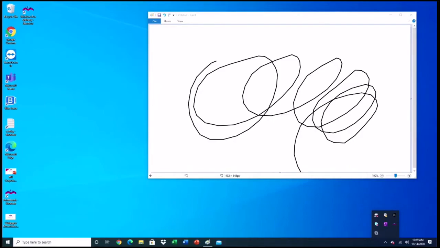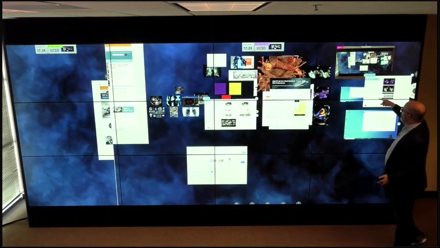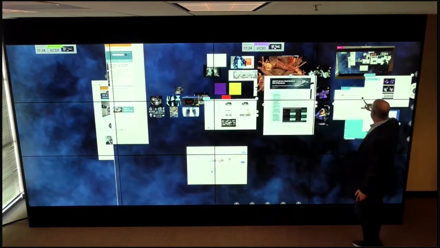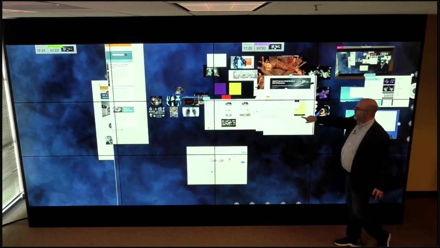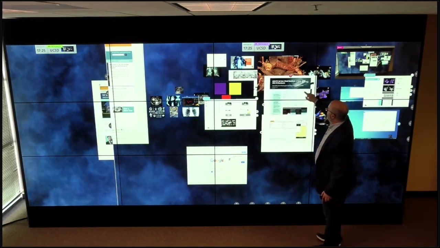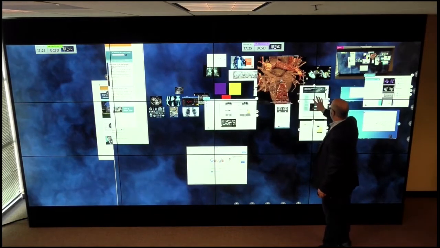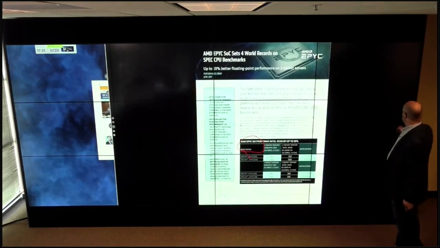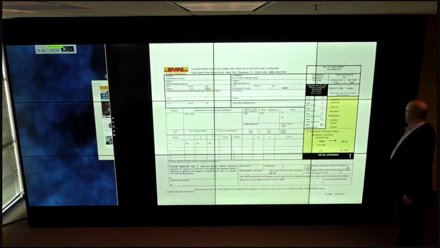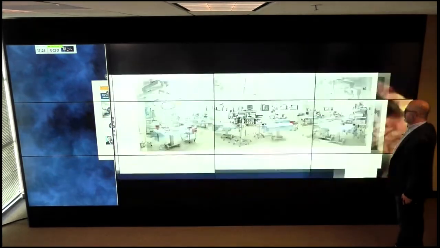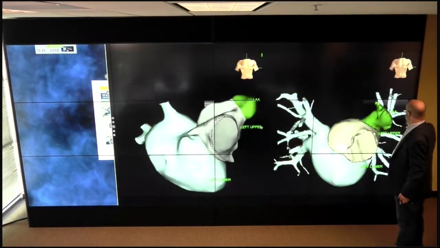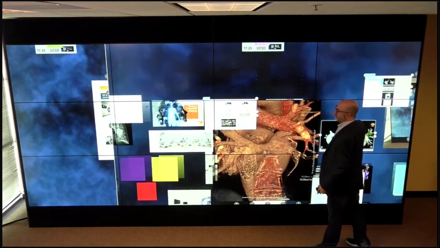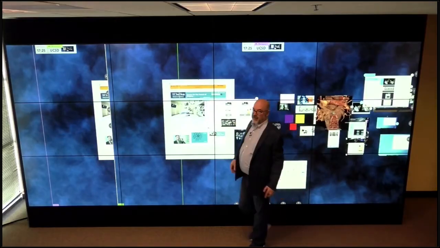There are multiple ways of doing presentations. We have a presentation tool. This is an interesting tool because I can take any asset, like this one that I just dragged out of storage, and drag that into this presentation that's already been pre-populated, and these objects become part of a slideshow. Now I can take over the wall and do a slide presentation and quickly incorporate that into a standard kind of slide experience, which is nice for organizing, so you're not chasing content around the wall to interact with it.